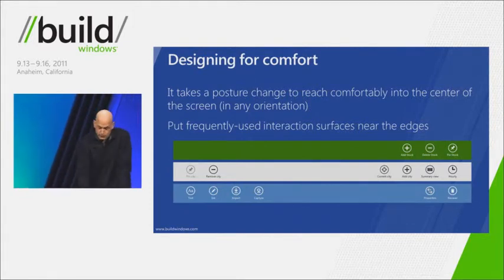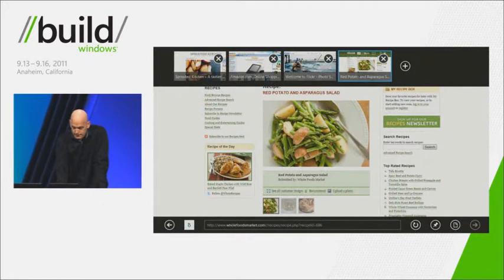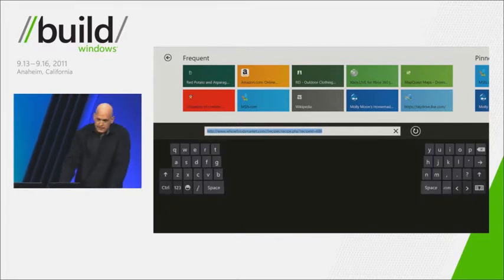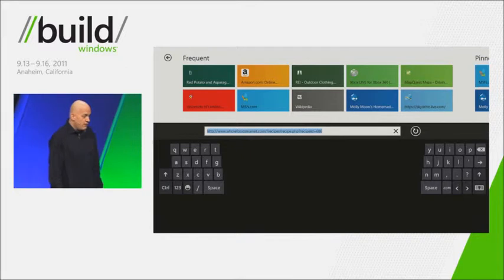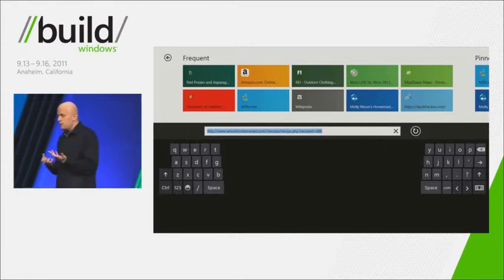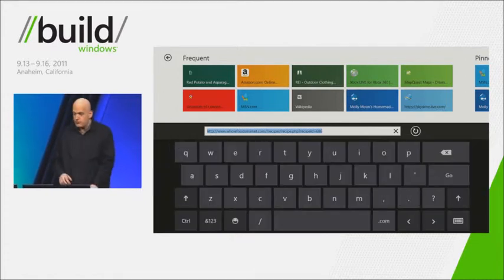I can show it really quick if you want to switch over to this machine. I'd be happy to show that. This is number 48, yeah. If I bring this up, I can switch between the different keyboards here. I can choose the split layout. And what we've done is these keys are actually directly under the green section of the overlay that I showed, meaning that they're positioned exactly where people are most comfortable reaching them. So it's just a little bit of the attention to detail that we put into comfort and touch.